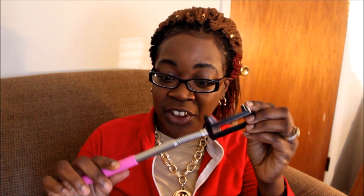This is your girl, Gomoff, coming at y'all to talk to y'all about the Dollar Tree selfie sticks. Now, this is a selfie stick that I got from the Dollar Tree for $1. Now, it really has no good functions to it because it's pretty much just a stick with a thing that holds your phone. You don't have any buttons or anything in there to make the selfie stick thing fun.